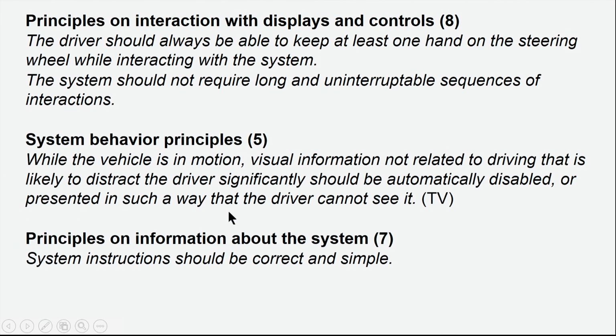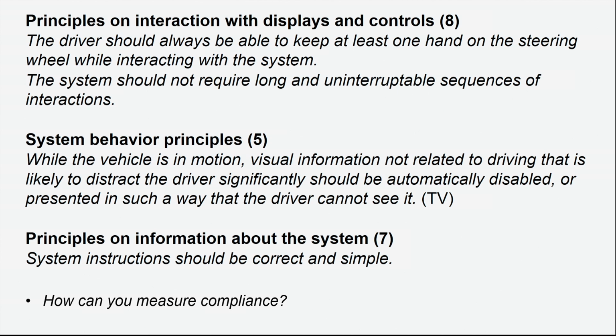And here are just some examples of other topics. There are principles of interaction with displays and controls. There are issues about system behavior and principles associated with that. And there are principles about information in the system. Again, I've given you an example of each principle to help you understand what's in each category.